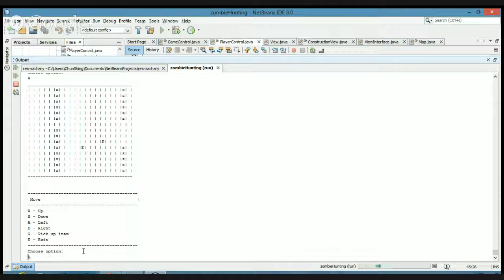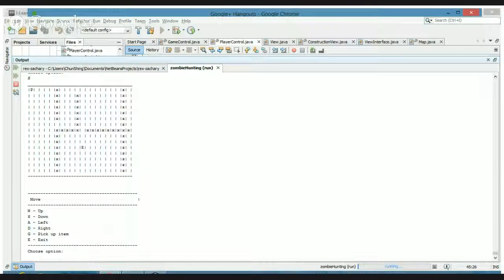In order to progress through the floors, you have to get to this E, which is the exit. So we move to the E. Oh, I did it again. And then down. Okay, and then you move on to the next room, and so forth. There are about 12 different rooms, and it keeps going until you get to the laboratory. There you will find the E replaced with a C, which is the cure, and then the game is over and you win. So that's our basic program.